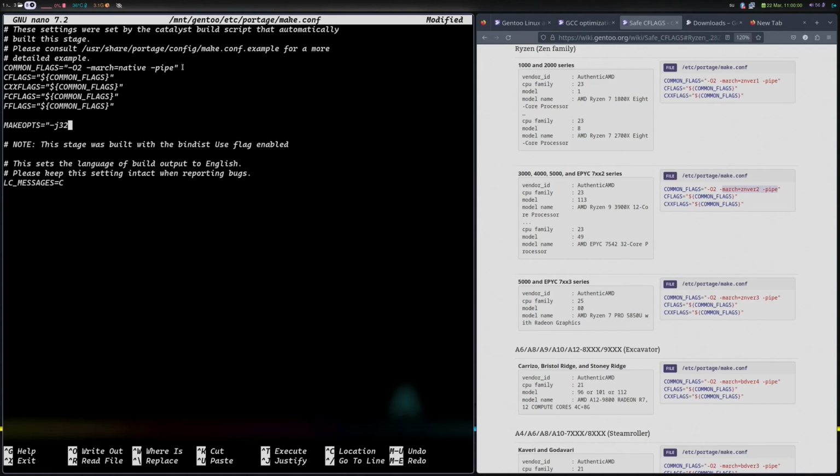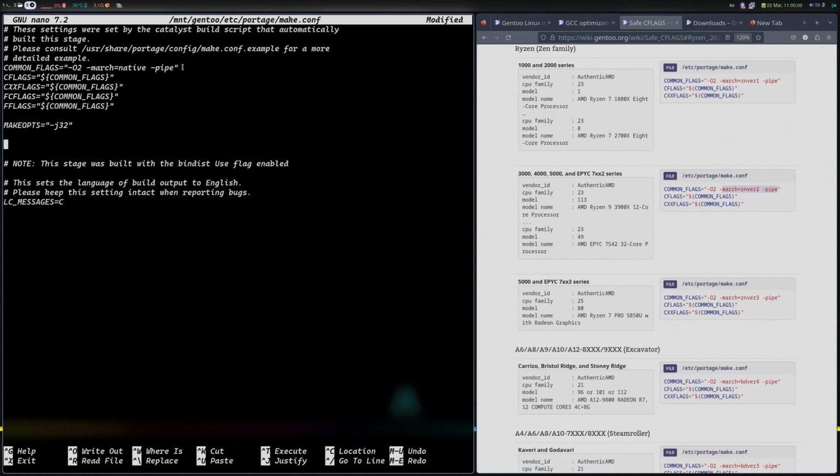But if you have fewer threads, let's say you have 4 cores, then you need to put here a -j4. If you don't want it to use all the cores, because you want some extra cores for your system while using it, you can also do that. That's the good thing about having Gentoo. I'm not gonna dig more into MAKEOPTS because I believe Mental Outlaw has a good video about it.